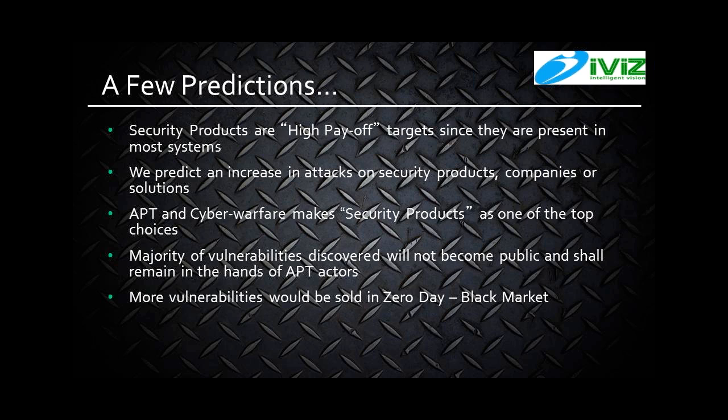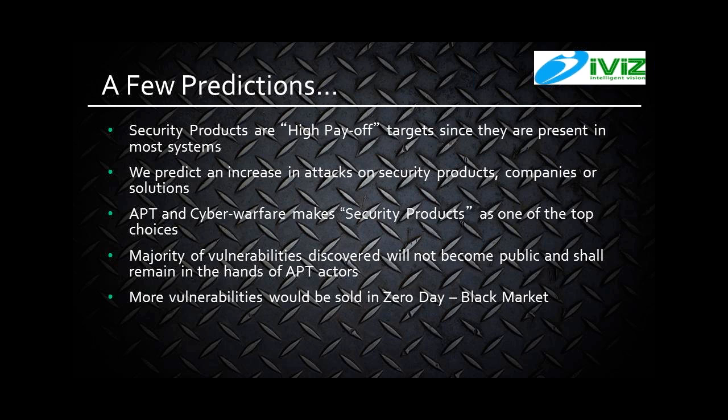So firstly, there's no doubt that security products are high payoff targets since they're present in most of the systems. The reason why Microsoft got attacked the most and had the most vulnerabilities is not just because they're insecure, but also because they are popular. Since they're popular, they are attacked the most. The same is true for security products. And now with Microsoft and other companies getting more and more secure, I think many of these not so secure security products are going to get hit.